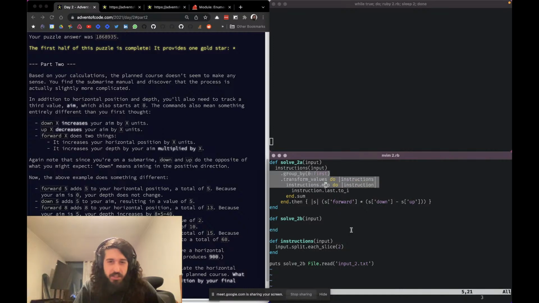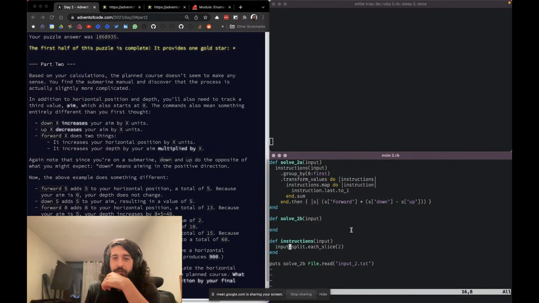But essentially all of this is part of having the instructions. So the group by makes the hash. Oh yeah, we'll stop at the array of instructions. So we have our instructions.